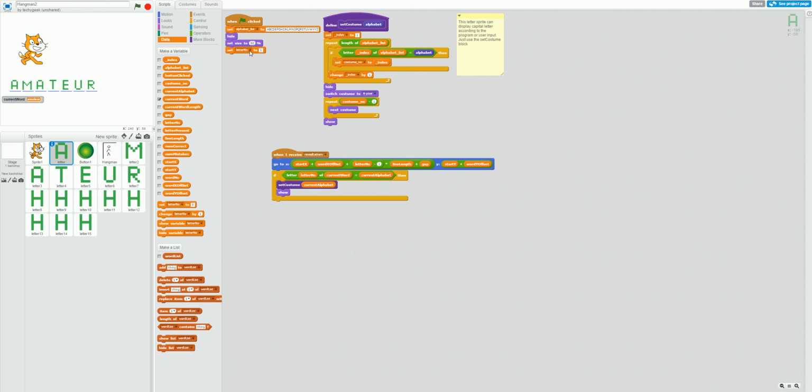So this letter number is a local variable, whereas this current alphabet is a global variable. Although they are all called letter number, each sprite has its own letter number. In some object oriented programming, it can also be called a private member.